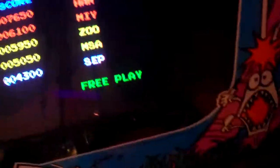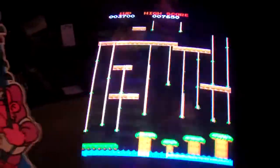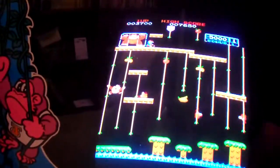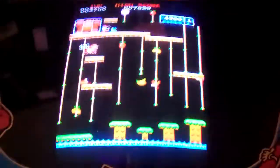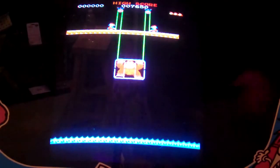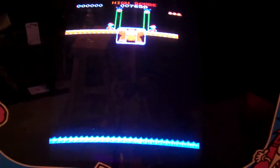So I no longer need to coin up the game to play the game, which is nice because when my boys want to play it, they don't have to ask me to coin it up for them. So now I just hit start. And there we go. There's a high score save kit installed in the Donkey Kong Jr.